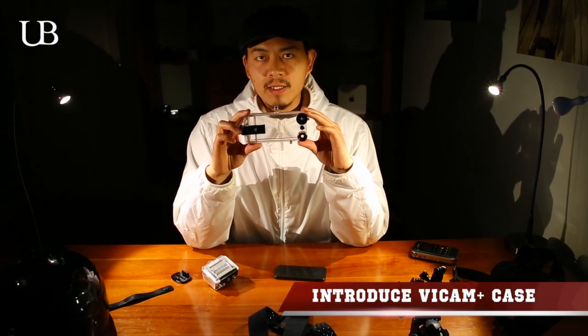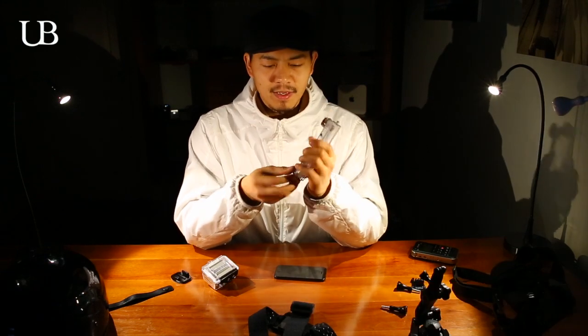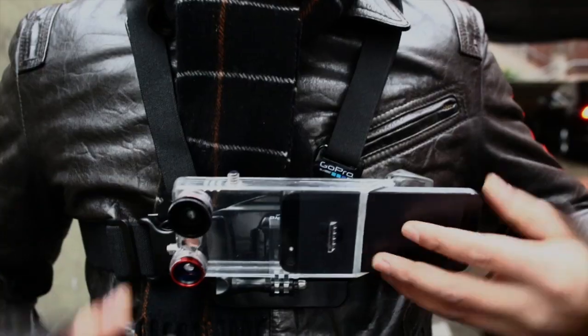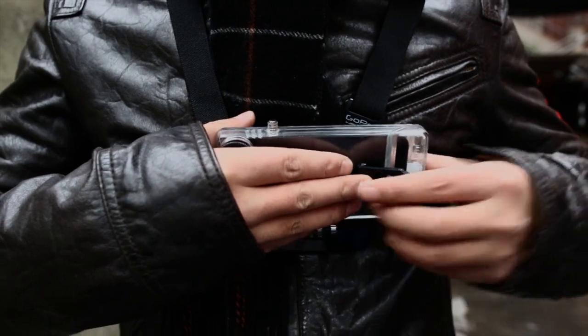But iPhone 5 is really good at video recording. So why not just make another case for the iPhone 5? And here we go. The Vicamplus. So what can Vicamplus do? You put the iPhone 5 inside, just like that, and then you can lock it, right?